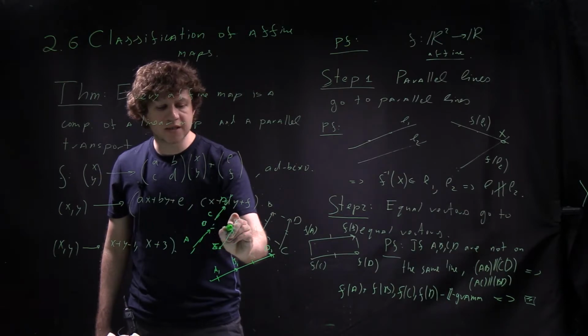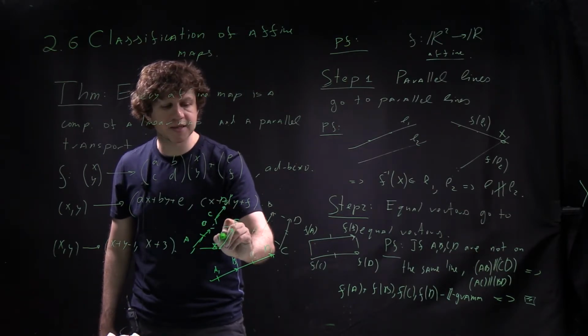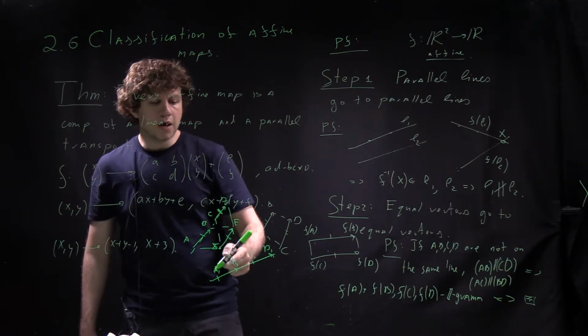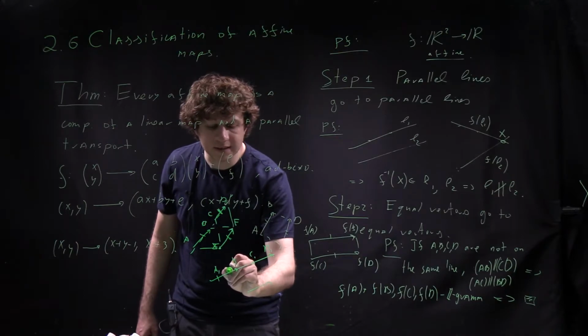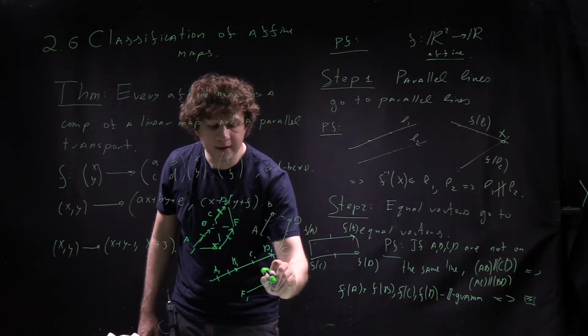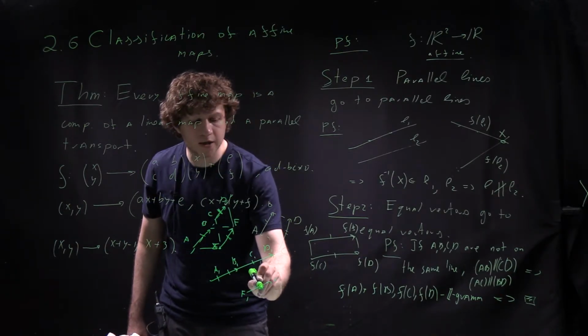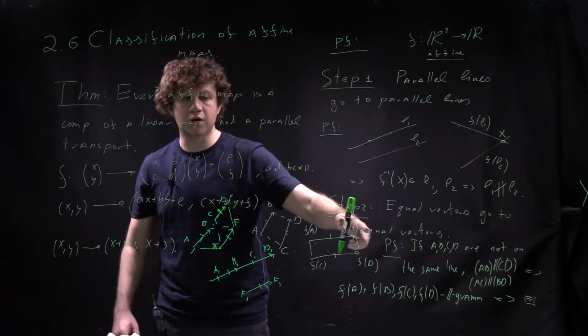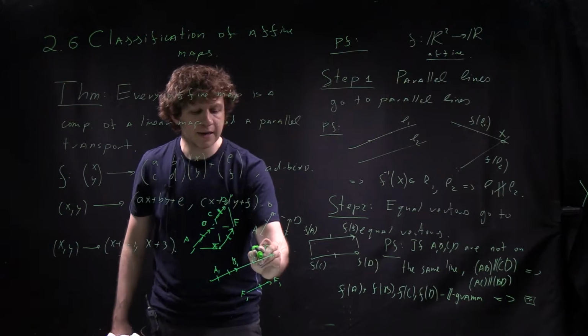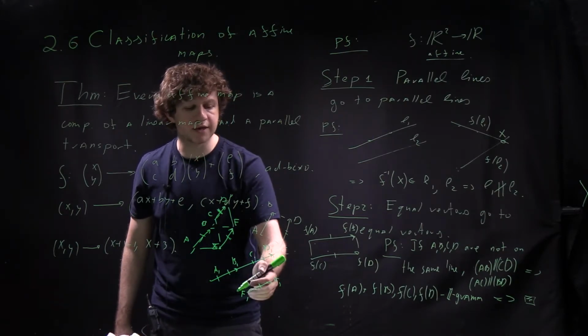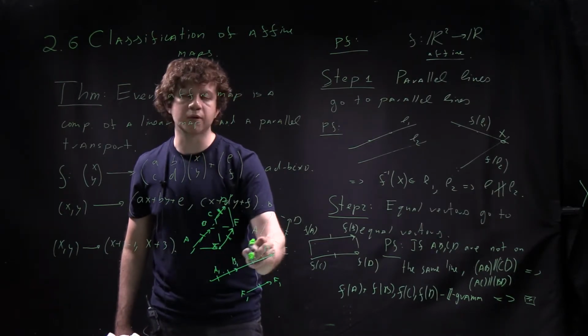And then you know that this vector is equal to AB, and this vector is equal to CD, because AB and CD were equal. But then you know that EF will go to some other vector, and this E1, F1 is equal to A1, B1, because we proved this proposition in the case when vectors are not on the same line. And similarly, it's equal to C1, D1. And so you conclude that these two are equal as well.